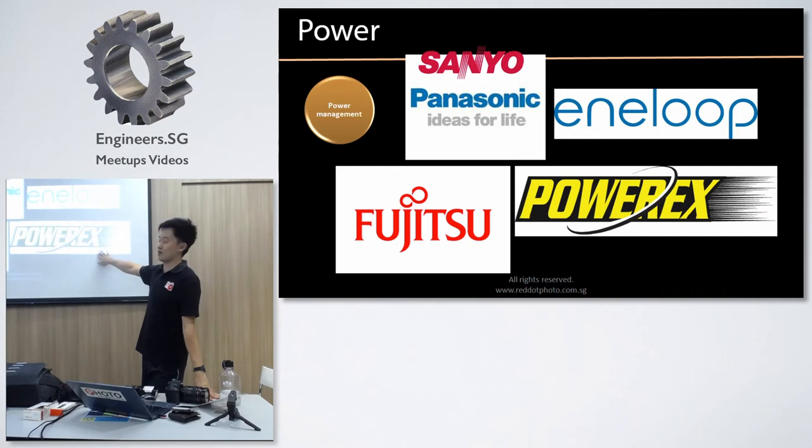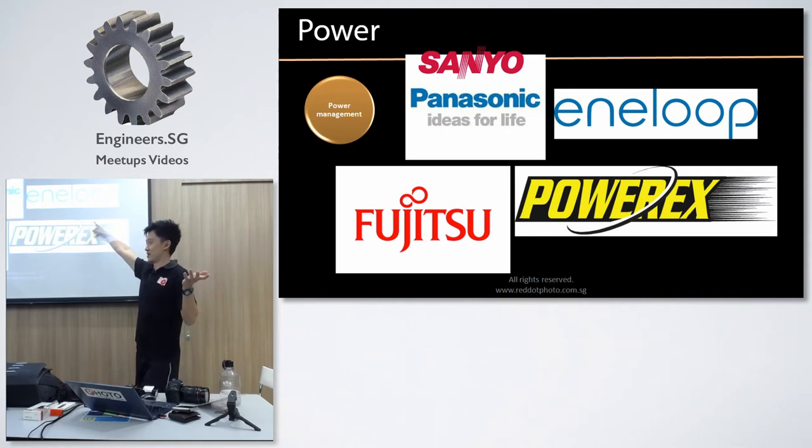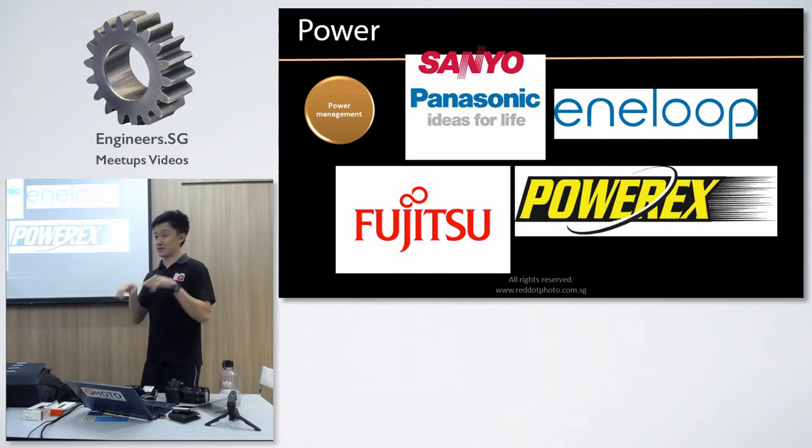Then this is our own brand, or the distributor's, Pyrex. All good photographers are really using the Chinese batteries. So for us, easy to sell very well. Fujitsu actually makes the cores for Eneloop, okay? You can go and Google as well. But we don't market it. We have the batteries, but nobody is buying because the marketing of Eneloop has been so good for the last 10, 20 years that people believe it's better. And look, the white batteries are made in China. The black ones are made in Japan, for now. For this one, all batteries made in Japan. Okay? This one made in Taiwan.